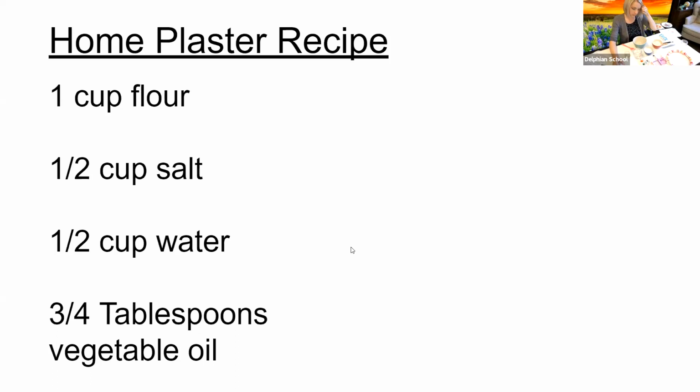And then we are going to make this kind of clay substance, and we are going to put it into like a paper dish. I've got a paper plate that I'm going to be putting my fresco into, and you can use the side of a cereal box, you can use really anything, but once it dries, it gets very hard, and you can't really take it out or remove it, okay? So whatever you put it in, just know that it's going to kind of permanently be in there, so don't use one of your parents' good dishes, okay? Alrighty, so now I'm going to exit the screen share, and we're going to make this together.